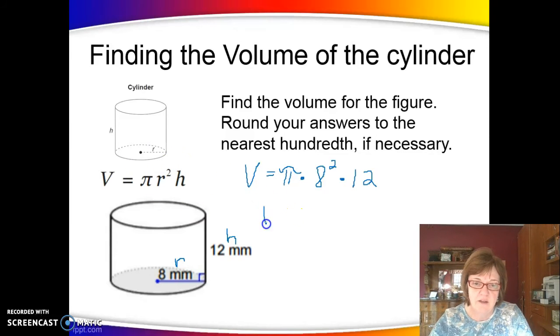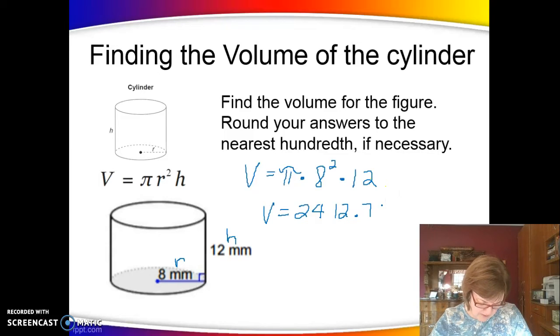Let's see, I'm going to copy V, 2,412.7, and then it goes on after the 7. There's a 4 and then a 3. The 3, we don't need to round the 4 up then, okay? So it had a 3 here. I'm going to write that. Well, if it's 4 or less, we let this one rest. So I'm just going to get that out of there because it's asking for hundredth. And this is the 100th place.